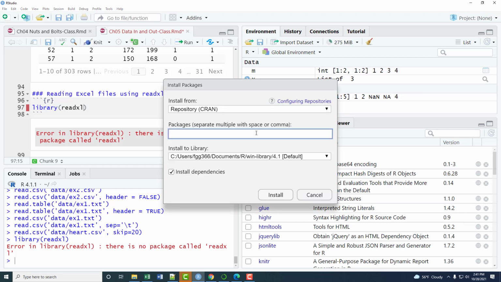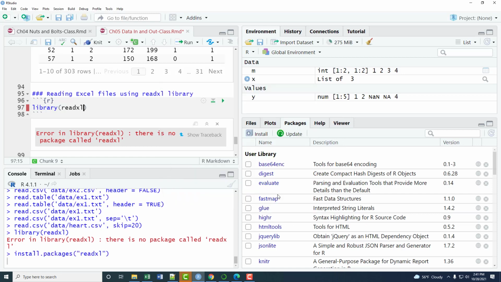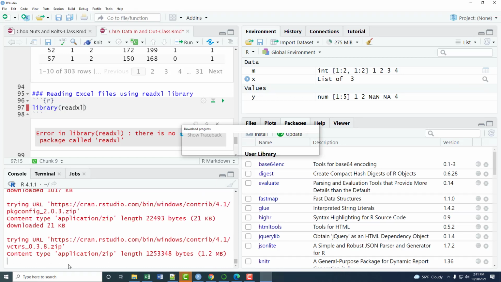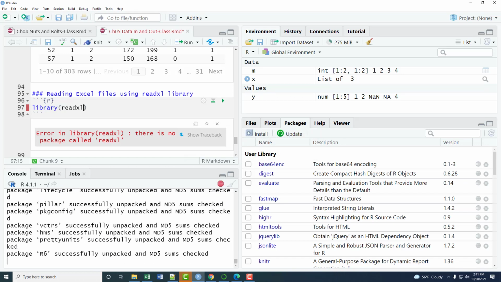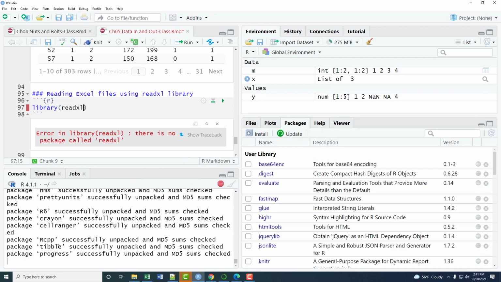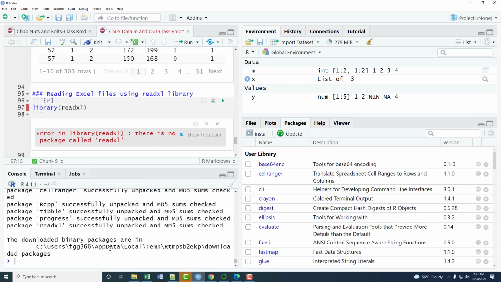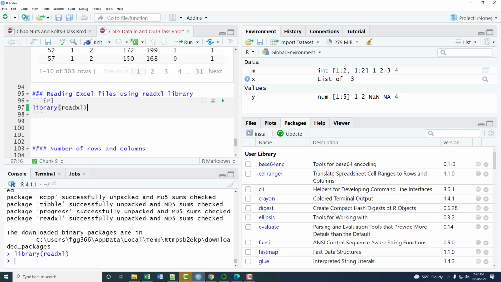And then you type the package that you want, and click install. And then watch here. It will tell you after it is done. Okay, so now it's done. Now you go here and run your library readxl. This time it successfully runs.